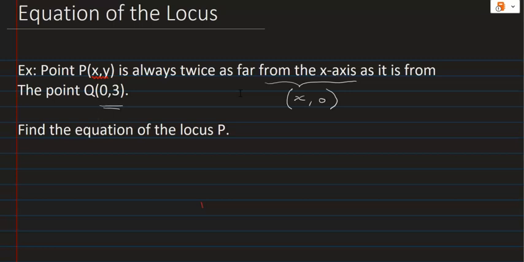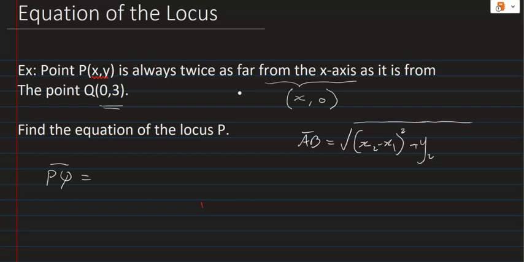All right, so the first one is the distance PQ. Let's find out what that distance is, and we're going to use the distance formula. Remember, the distance formula between any two points is given by the square root of (x2 minus x1) all squared plus (y2 minus y1) all squared. Basically, that's Pythagorean.